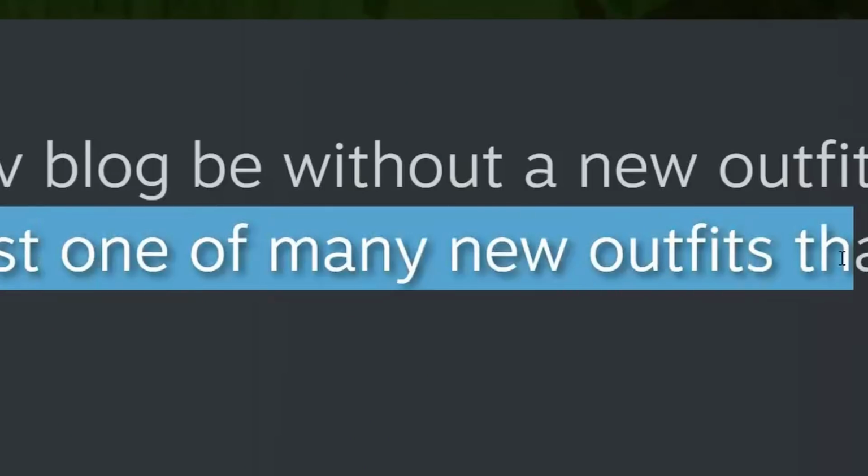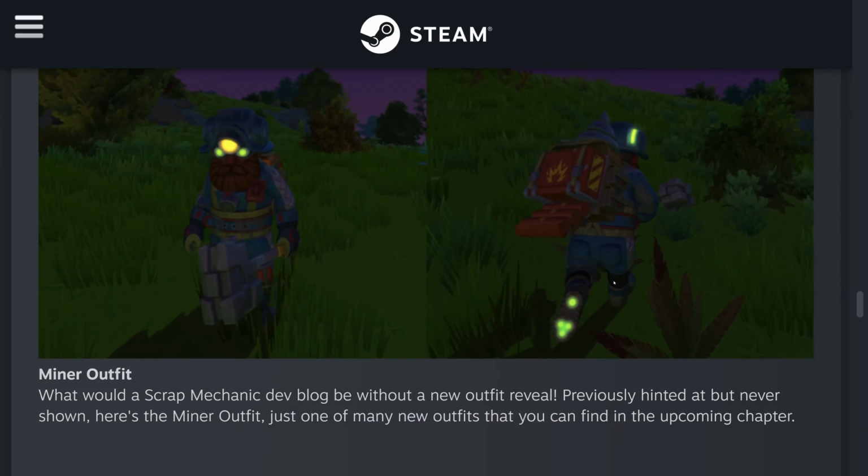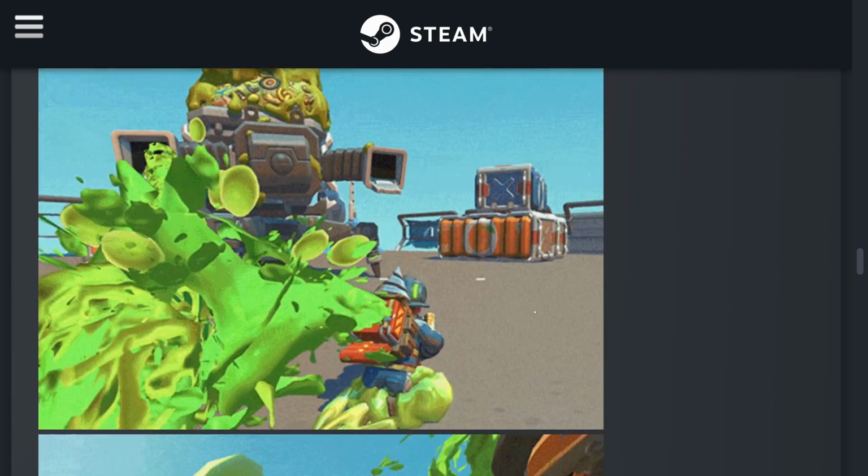Oh, and this will just be one of many new outfits they're gonna add, so they probably don't have any effects, which would be really cool though. And that's all we've got about Chapter 2 so far.